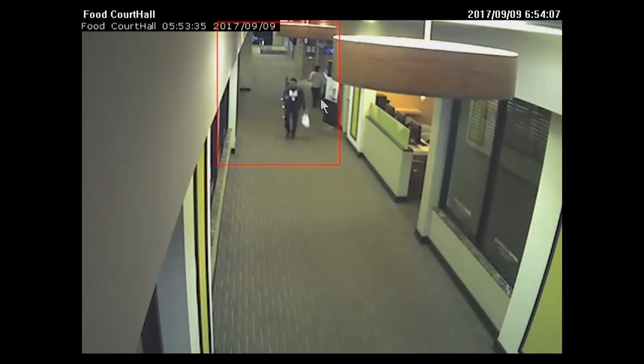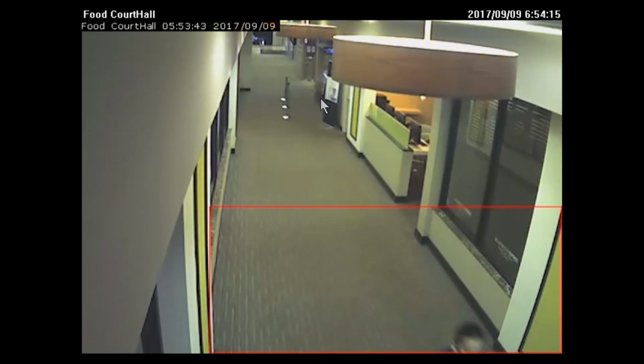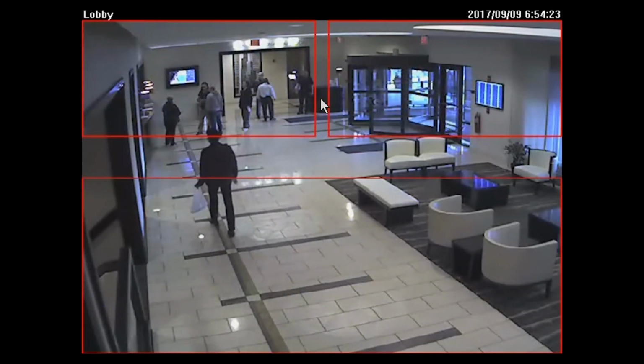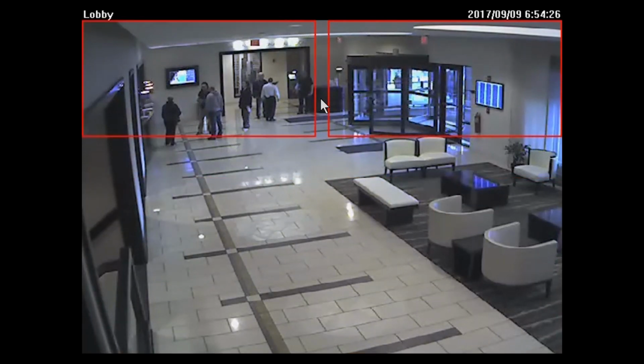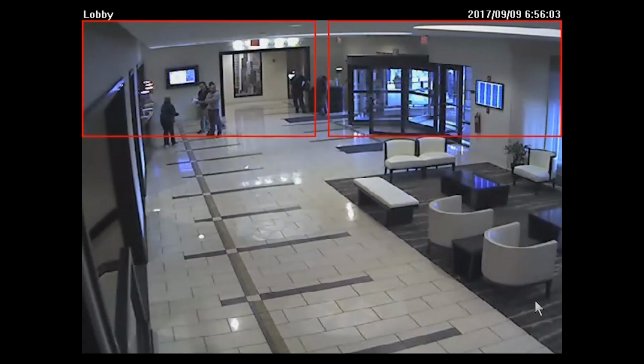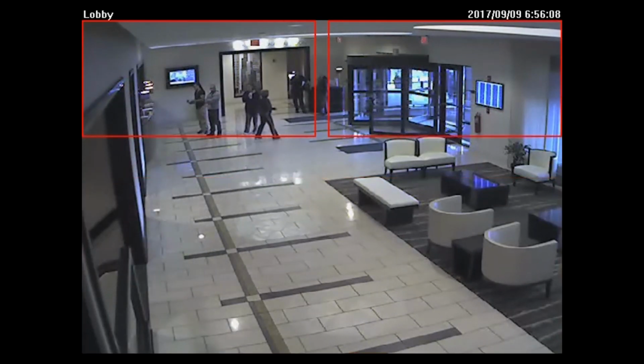All right. Looks like he got maybe some, I don't know if that's napkins and forks or whatever that was, but so he's got his little food to take home. Comes back in the lobby. See, this is a shot I had, and I had to sort of figure out how did he get there? Because all he was doing is going to the bathroom. So he went through that left door right there, which is this one. And he's going to come out of that. And I think, okay, now he's going to go down to the pass elevator level again.